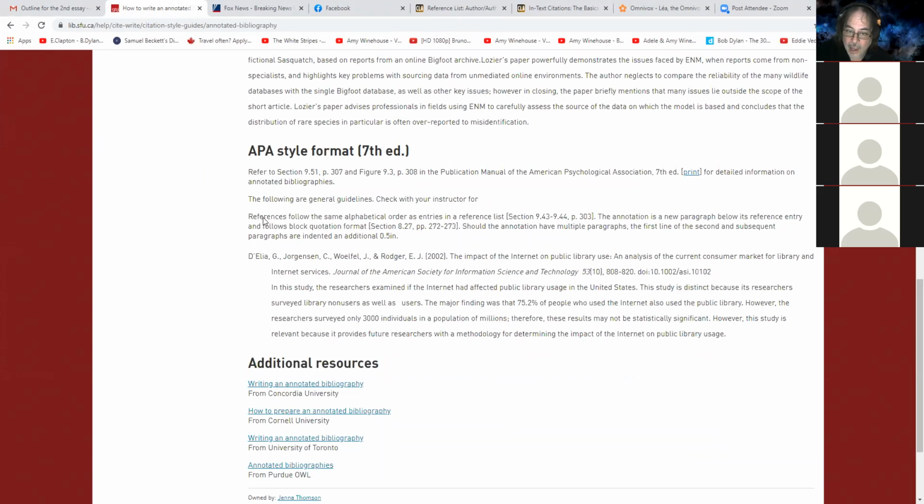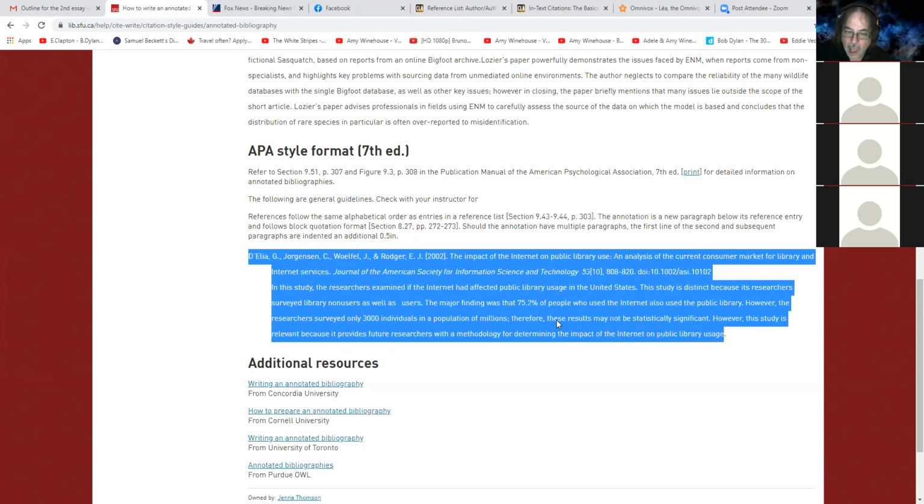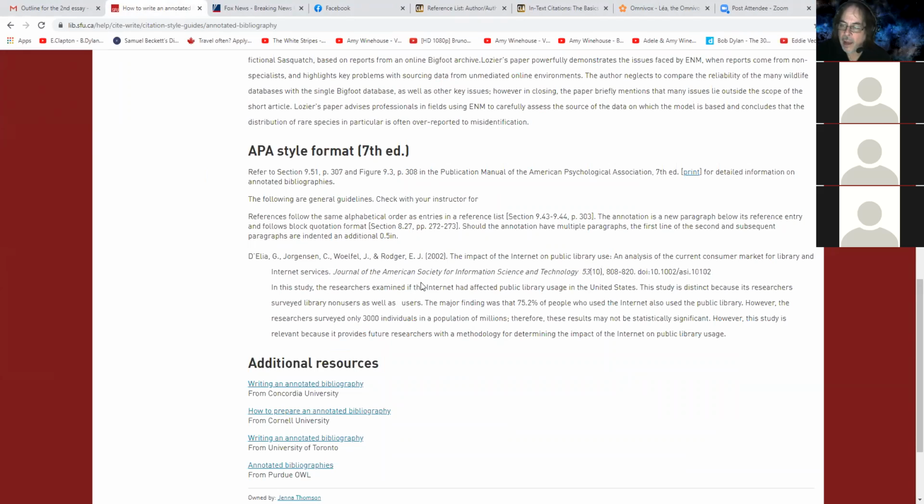So that gives you an idea of how it's done, and this is done in the APA. So you know what I'll actually do. Oh, I can't do that. I will put this example up and post it as well, because I think it's a good one. All right, so I'll put that up so you can see exactly what it is.